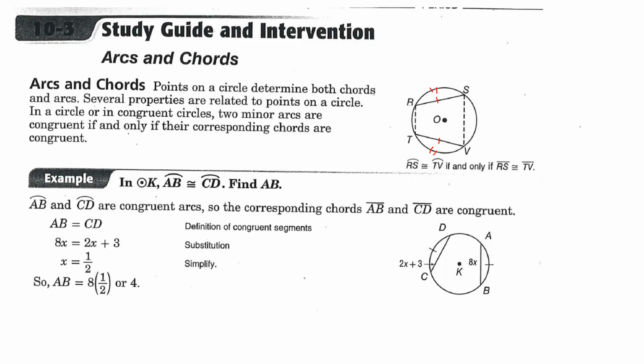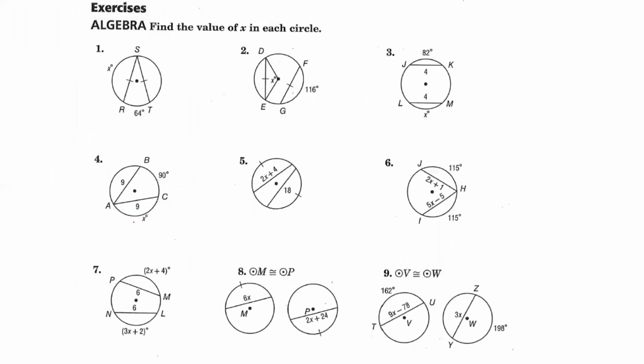Now, in the actual problem below, they do a lot more than just this one example. All right? So they also are using the idea that in a circle, you have how many degrees in a circle? 360. So 360 degrees in a circle. That part comes in handy for the next part.